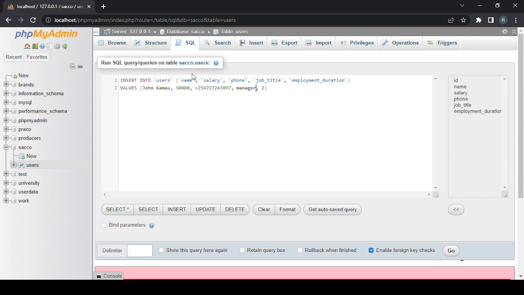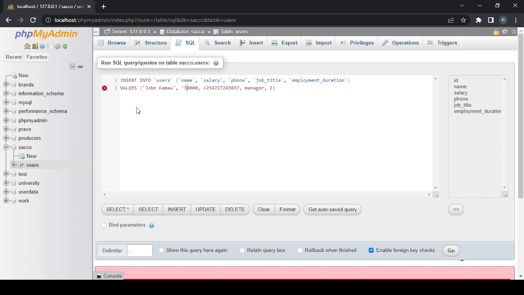Okay, we have an error now. SQL syntax. Cut it like this.